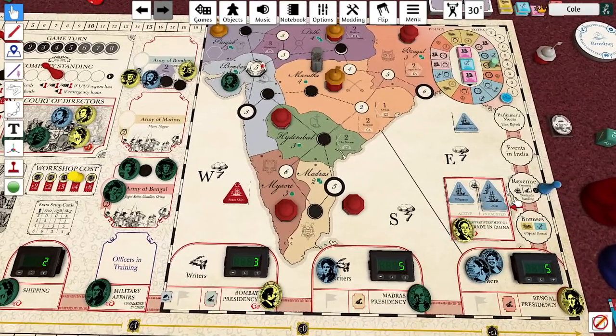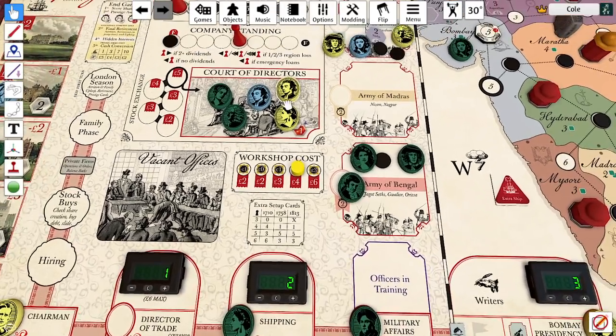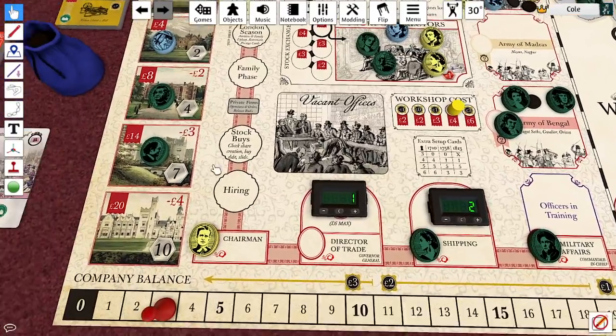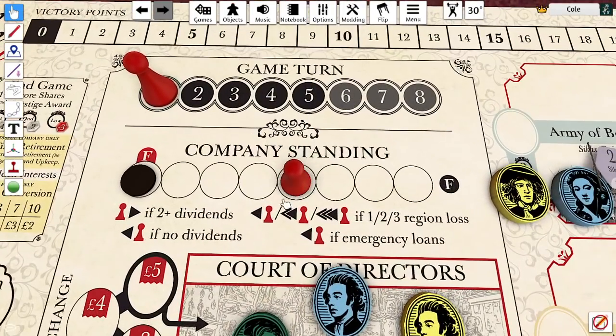After that, the chairman may choose to pay dividends. Each dividend costs 1 pound per share. So we have 5 shares in the court of directors, which means the dividends will cost 5 pounds. Pretty easy. You can pay multiple dividends, and when you pay a dividend, each share makes $1. So in this instance, a dividend would mean 1 for blue, 2 for green, 2 for yellow. Now, looking over here at our sad company balance, we only have 3 pounds, so we can't pay any dividends. Depending on the number of dividends, the company's standing is going to be adjusted.